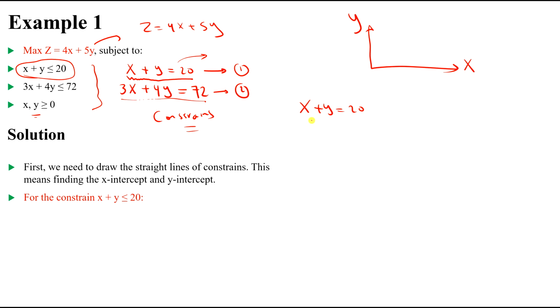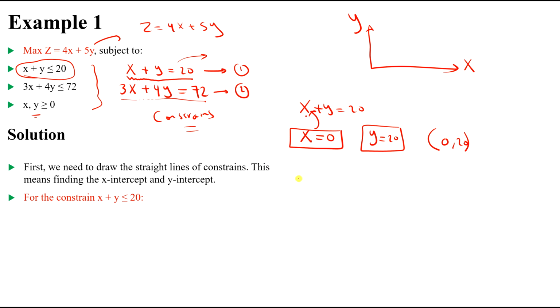I will start by, let's say, x equal to 0, and substitute it here. I'll choose any value; for simplicity, I usually use 0 values. So we will assume x equal to 0. Then what is the value of y? Y will be equal to 20, right? So the first point that satisfies this equation is 0 and 20.